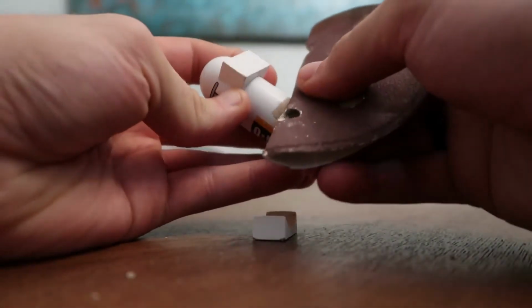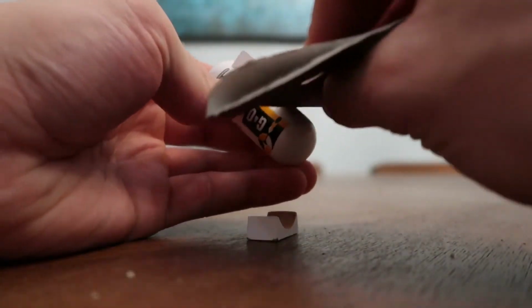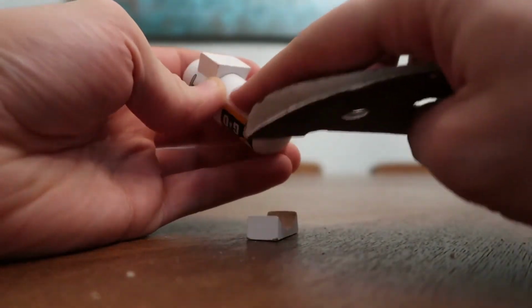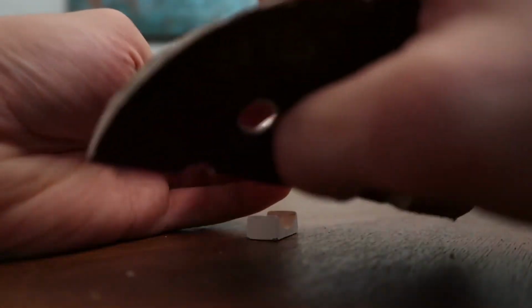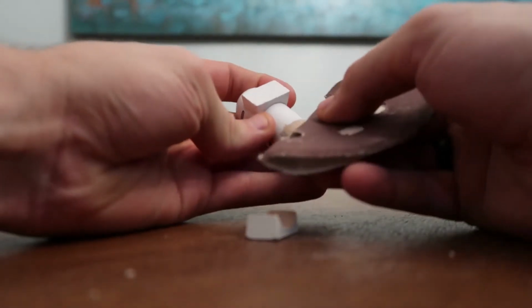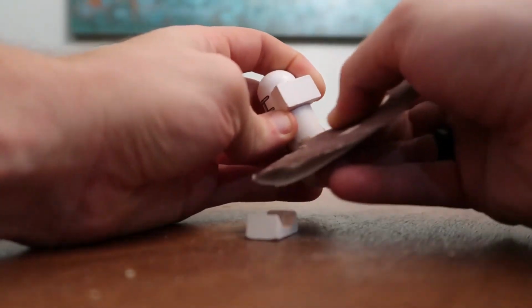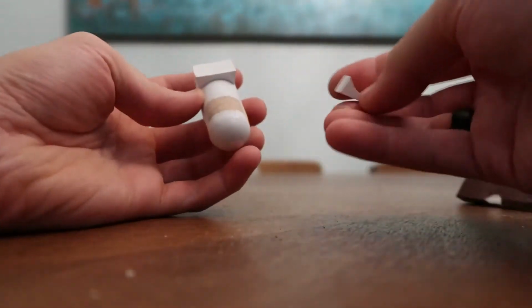We don't want to remove any of the paint. If we did, no big deal. A little bit of white acrylic. Just until it's a little bit smoother to the touch. You can see the old glue's coming off pretty easily. All right, that's enough.